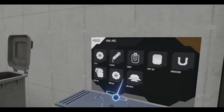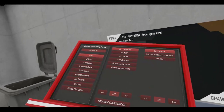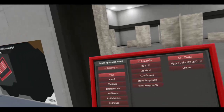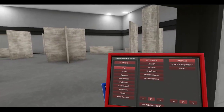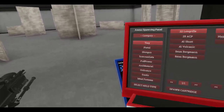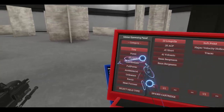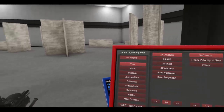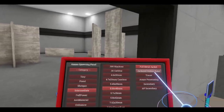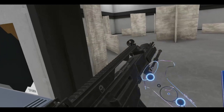Since we're gonna try it out, let's check out the new ammo panel. Anton has kind of redone the ammo panel, so now it's actually pretty cool looking. And hey, there's actually a button there that says select held type. So now there's a little laser. You don't have to touch the screen anymore, which is really great, to be honest. So let's select held type. Now we got 5.56 by 45. Let's go AP incendiary. Let's fill this held object.